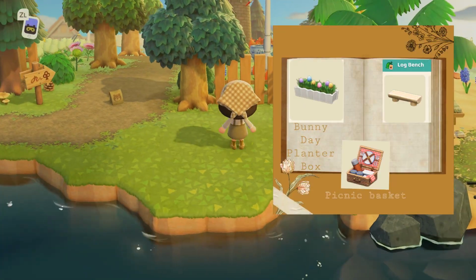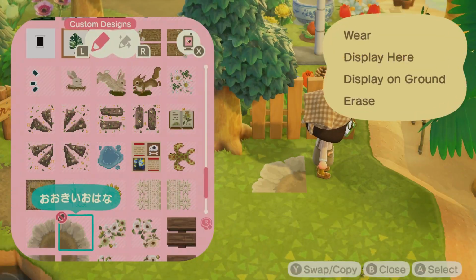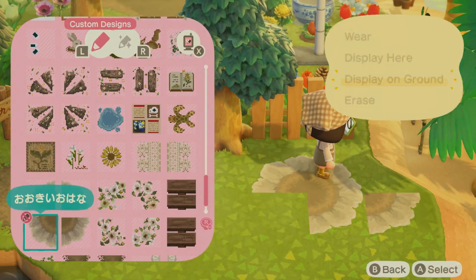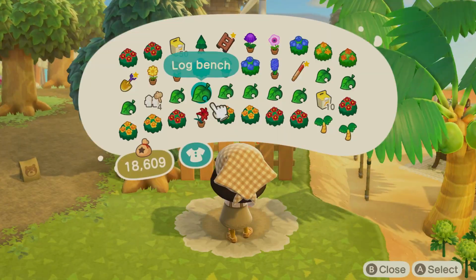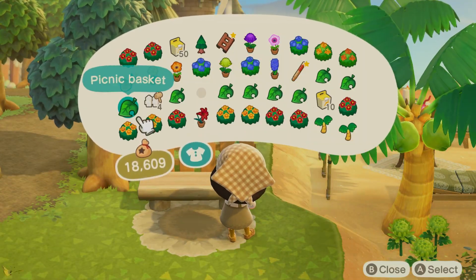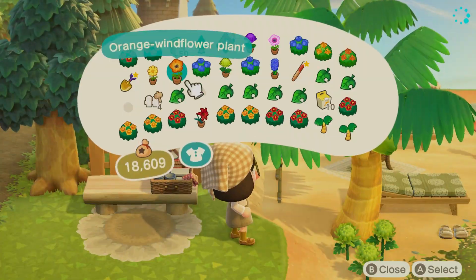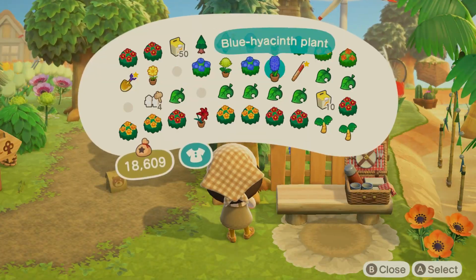So for this last area, these are the items that I'm going to be using. Really simple, it's just the bunny day planter, the picnic basket, and a log bench. So you're gonna go ahead and use your favorite rug, add the log bench on top, and then just add the picnic basket on top. And then I'm just gonna be adding some flowers and some custom designs.